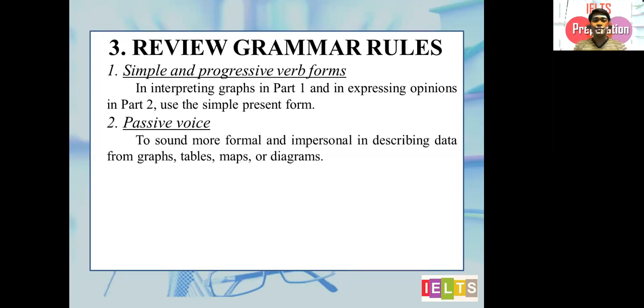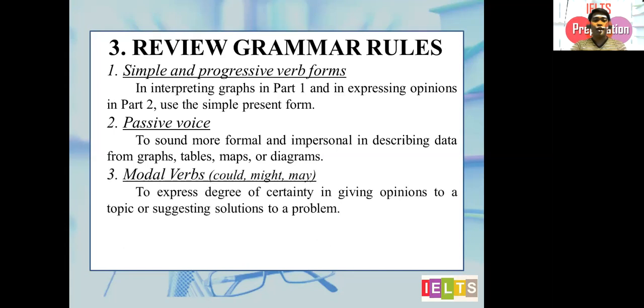Number 2, passive voice. Review your grammar, I told you, right? To sound more formal and impersonal in describing data from graphs, tables, maps, or diagrams. That's in task 1, right? Remember, in task 1, the people who are checking your write-ups do not need your own opinion. You just have to describe the data from the graphs, tables, maps, and diagrams. Put them into writing, okay? So you should not sound too personal in your writing. You should sound formal instead.